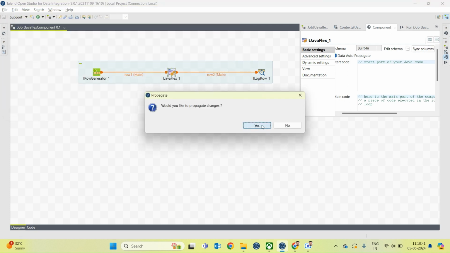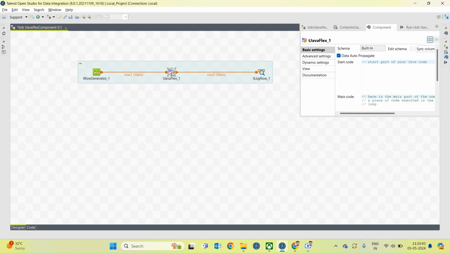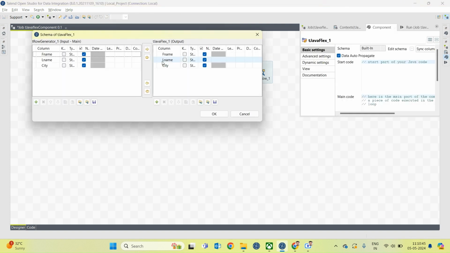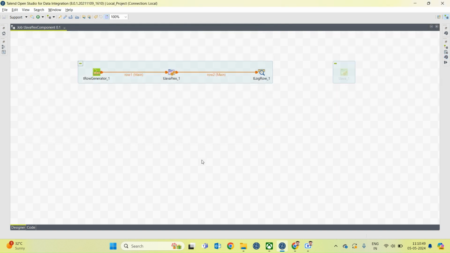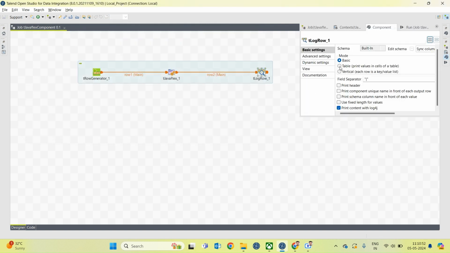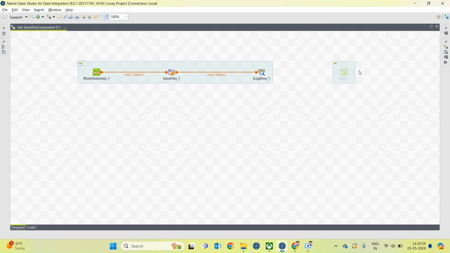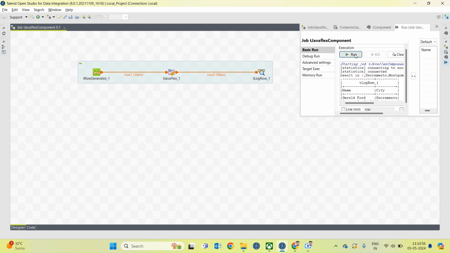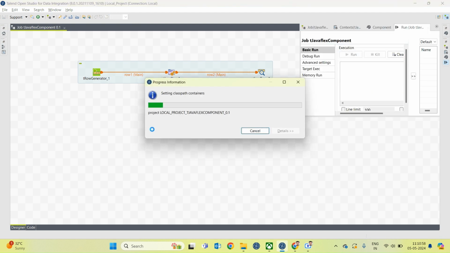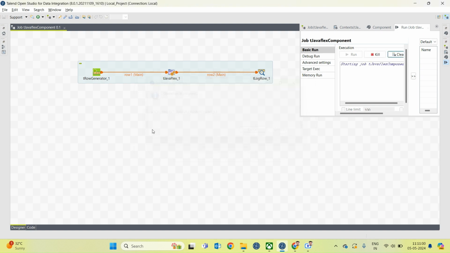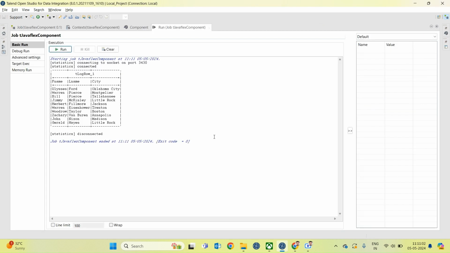Okay, let me sync all the columns. Okay, we have three input and three output columns in the tJavaFlex. Let's first run this job and see what data is coming. Okay, so in the output we are getting first name, last name, and city.